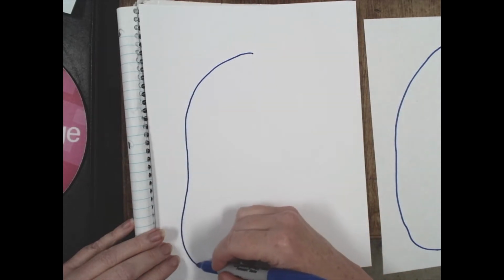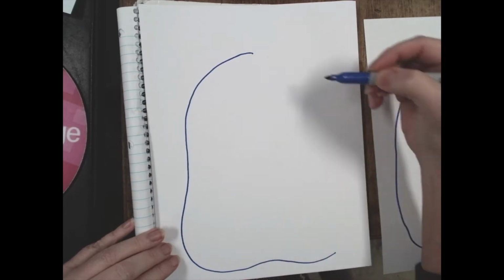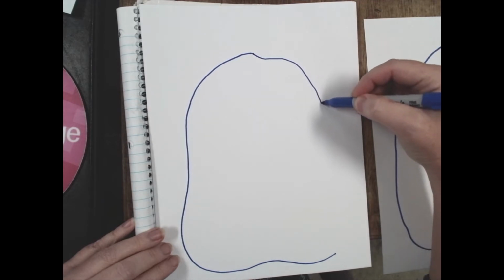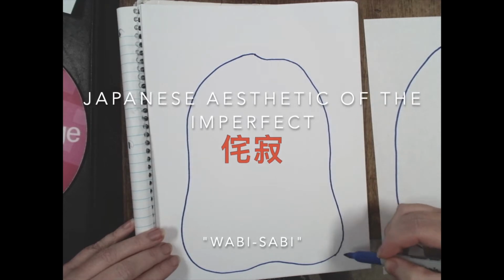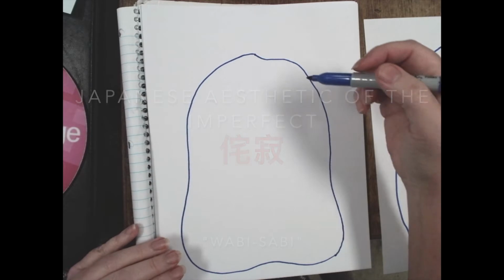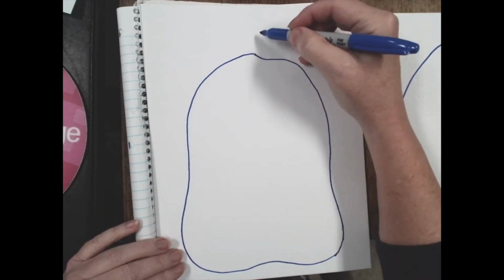Kusama really enjoys having pumpkins that are not of a perfect shape. So let's embrace not making a perfect circle or a perfect oval. I think the imperfect adds a lot to the nature of something. And then let's add the stem. See, that's why we weren't close to the top.